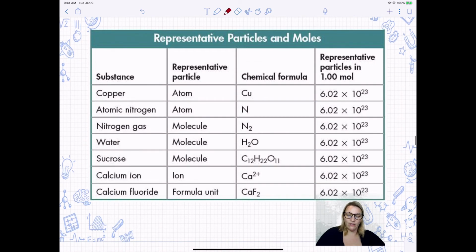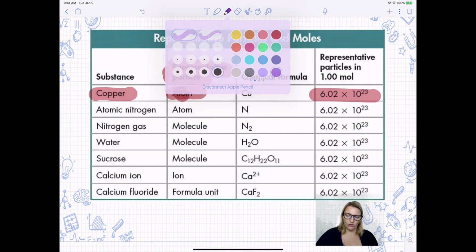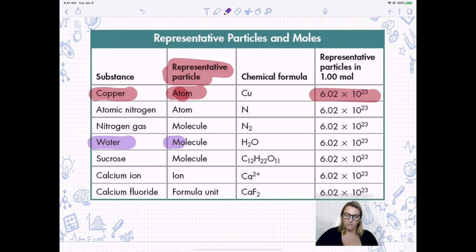And again, what are we talking about with this idea of particles? Whatever is the smallest unit of that substance. So we would say a mole of copper atoms is 6.02 times 10 to the 23rd atoms, as opposed to, if I say a mole of water molecules is 6.022 times 10 to the 23rd molecules. A mole of calcium ions is 6.022 times 10 to the 23rd calcium ions. So it just depends on what you're talking about. You could have a mole of people, a mole of cats, a mole of munchkins, but when you talk about a mole of something that you could actually see, it's a giant, giant number.